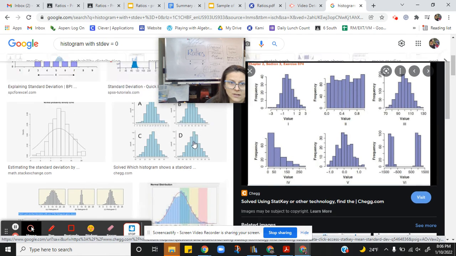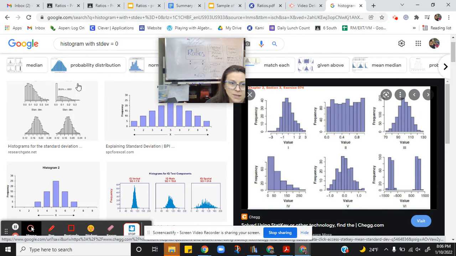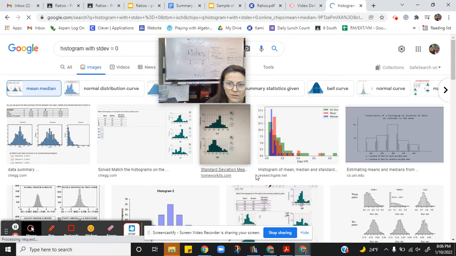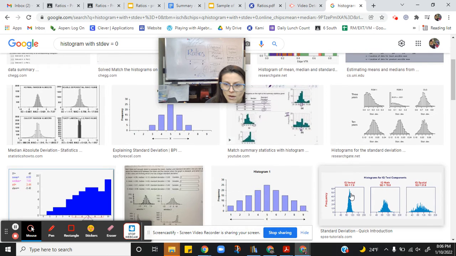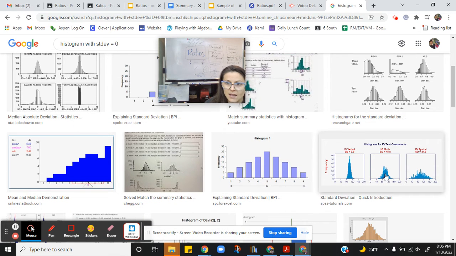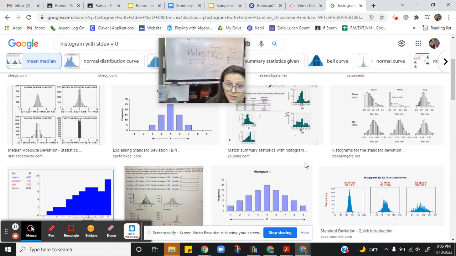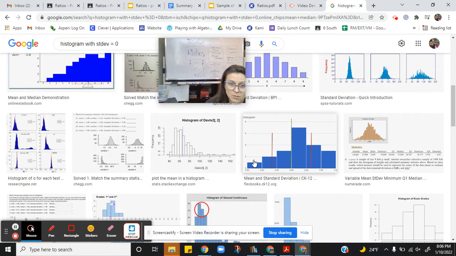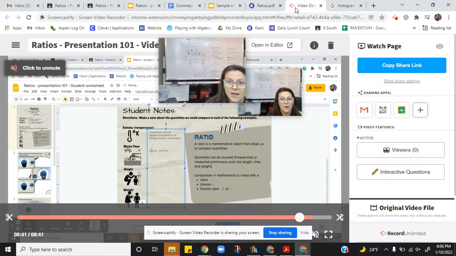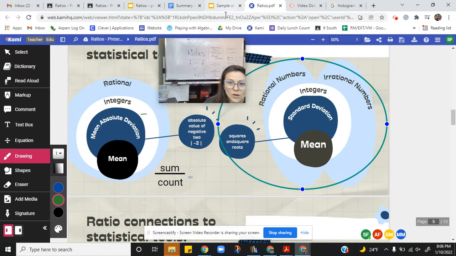Google search, let's see, standard probability distributions. I mean, we can go around looking at different models to make sense of how spread out data is and how close to the center it is or how far away from the center it is, what the shape of it is, what's the behavior, when should we use mean, median, etc. Okay, back to your notes.